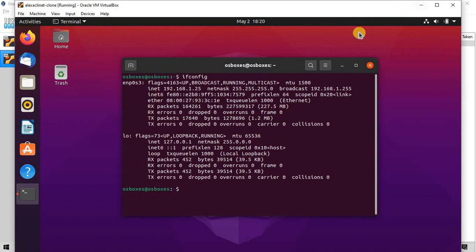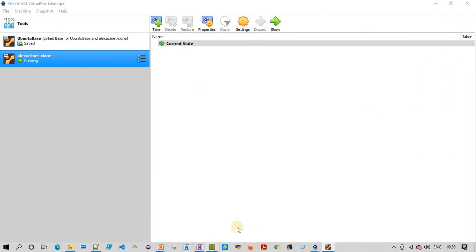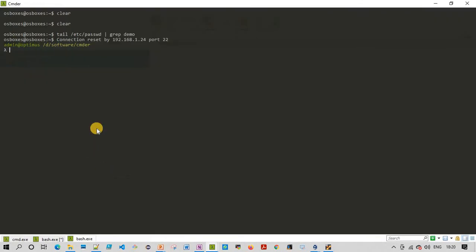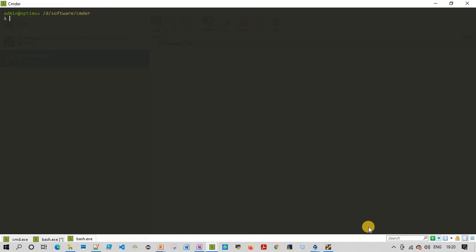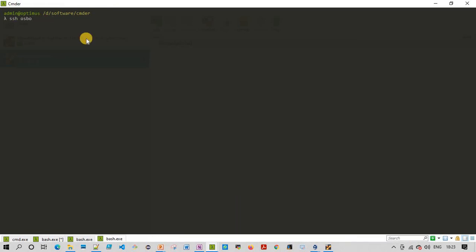Okay, so let's go here. Now let me open the connection, because the user OSS boxes is at 192.168.1.25.